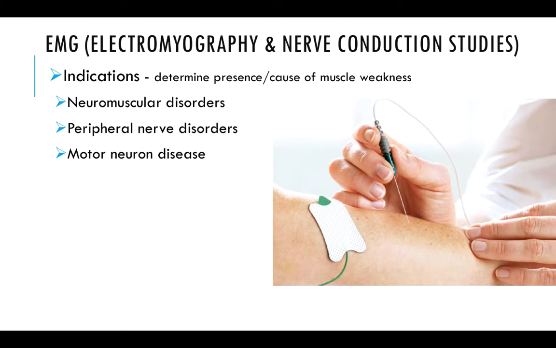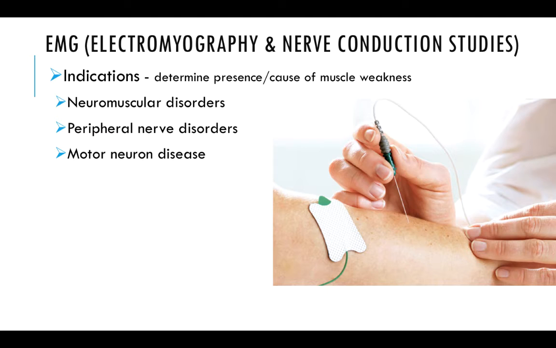People who get an EMG done are having a problem with muscle weakness or a nerve problem, like a neuropathy. What they do is they come in and put the electrode on, and you can see that electrode right there, and they stimulate muscle contraction. Then they measure the muscle contraction through this very thin needle. And I will admit it's a very thin needle. It's a very long, thin needle. They stick the needle into the muscle that they're trying to stimulate to contract, and they measure the contraction. The needle acts like a transducer to measure pressure or contractility.